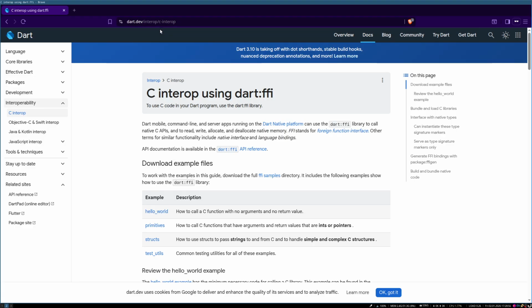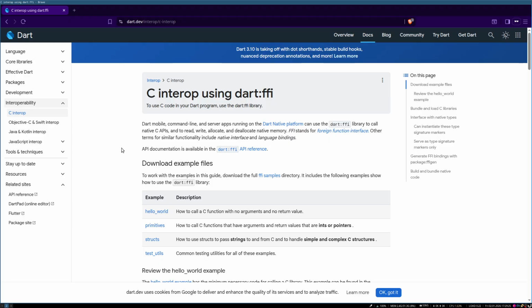If you go to this site, dart.dev, interop, C interop, we are looking at the example in C, but Dart offers it for Objective-C, Java and JavaScript too.